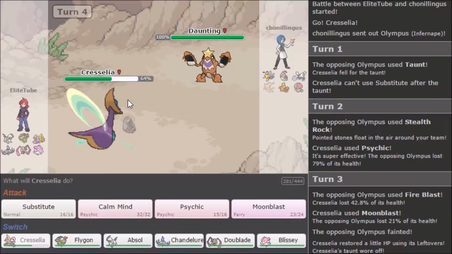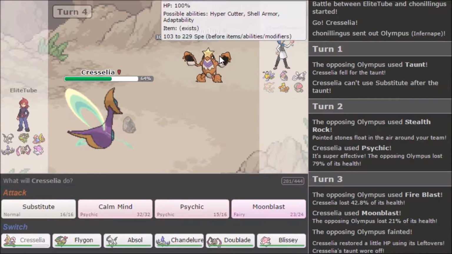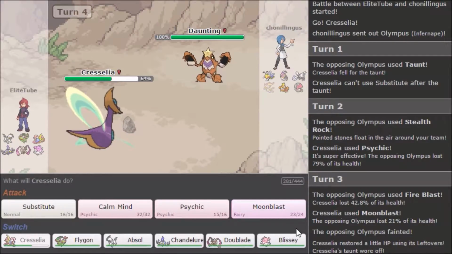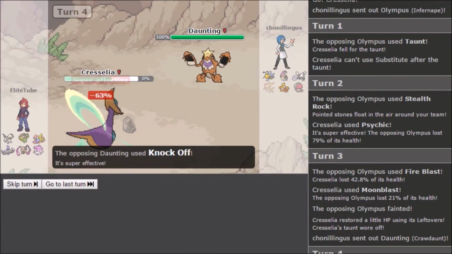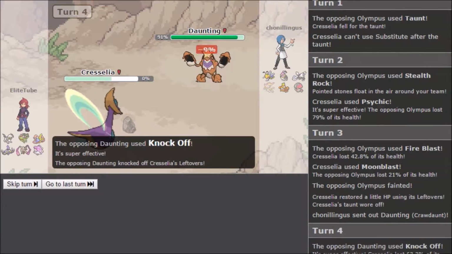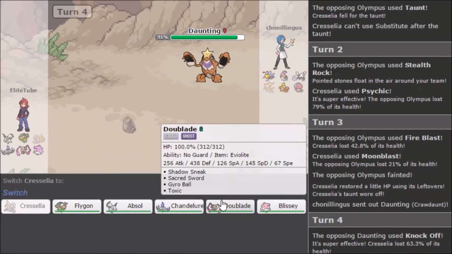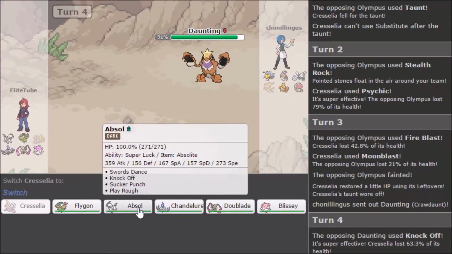This thing's probably gonna outspeed, but my defenses are decent. I'm an idiot. I'm gonna go for it. Yeah, it wasn't worth it. I just went with my gut feeling.